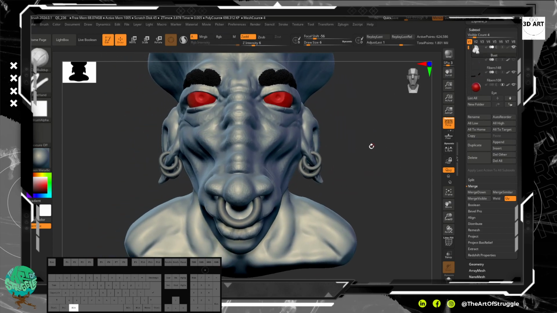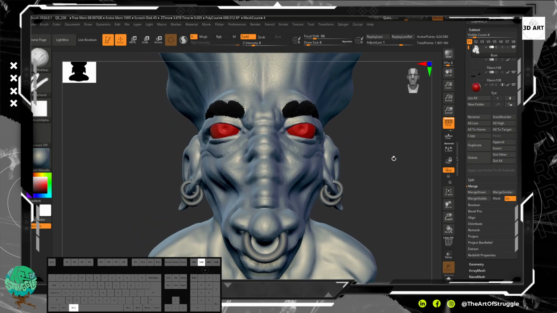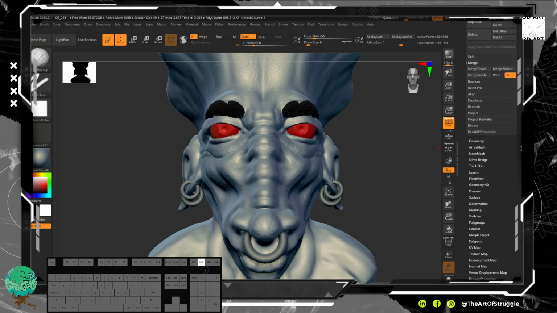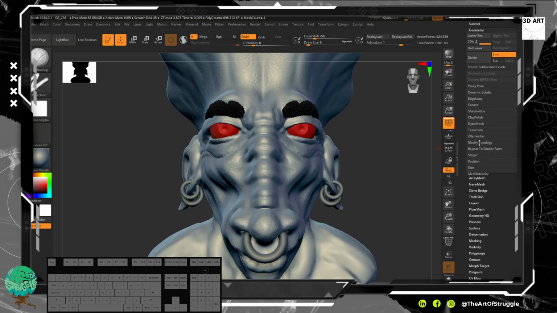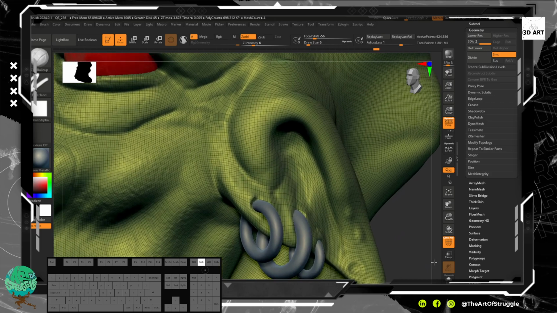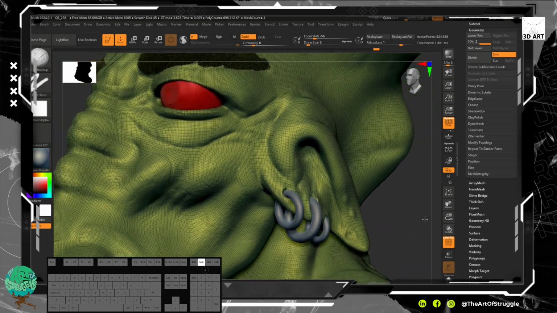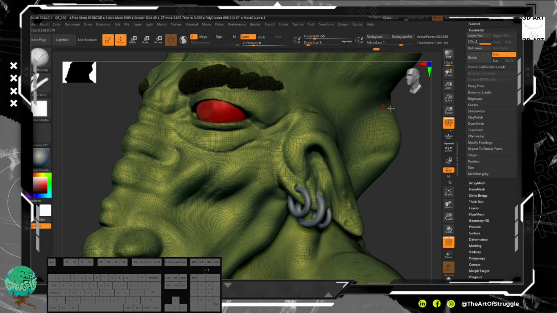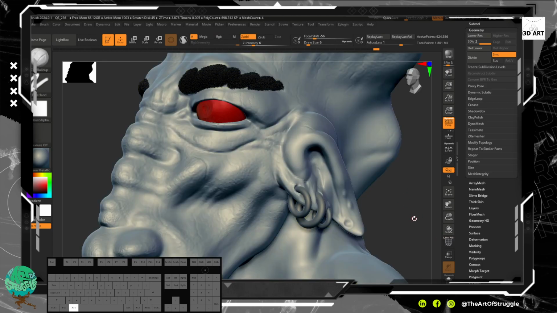All right. So now let's take a look at some of these subdivisions that we've got so far. Right now, if your model is super low, you might need one or two more subdivisions. My subdivision count isn't crazy high right now. It could probably go up one more if we're doing some really high detailing stuff, but this is more than enough. This should get us some good models.